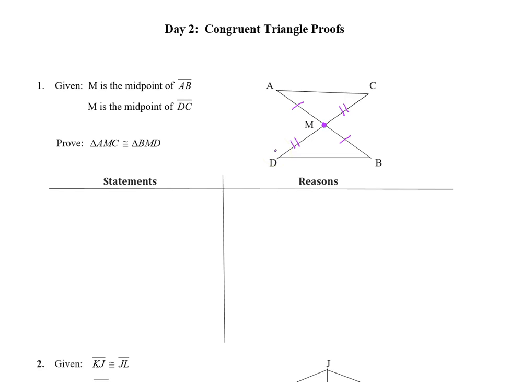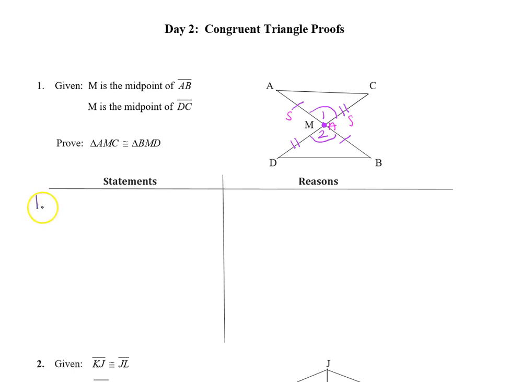Okay, so we know a bunch of different ways that we can prove triangles are congruent. And thus far we've talked about side, side, side, side, angle, side, angle, side, angle. When I'm looking at this picture, I see I have two sides, and I'm looking at these angles and thinking, I know these are congruent because those are vertical angles. So I'll just call them 1 and 2. If I have vertical angles congruent and these corresponding sides, this follows as side, angle, side, where the included angle is congruent. It's included in between the two congruent sides. And then I will have had it proved. So now I just got to write up my proof.